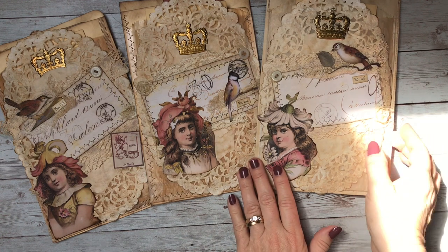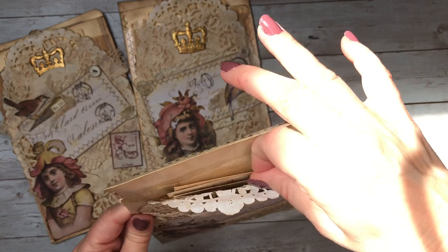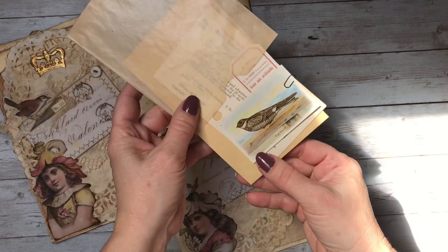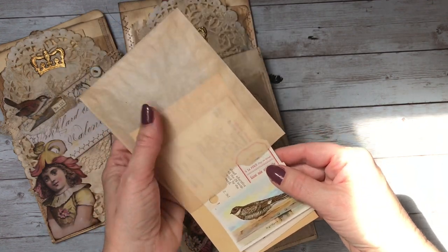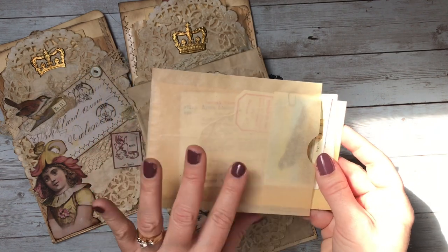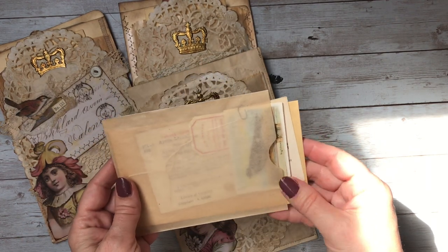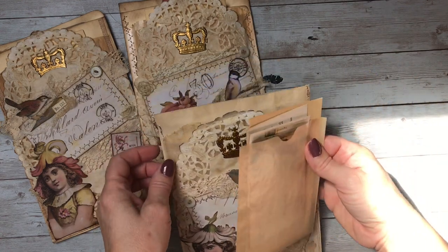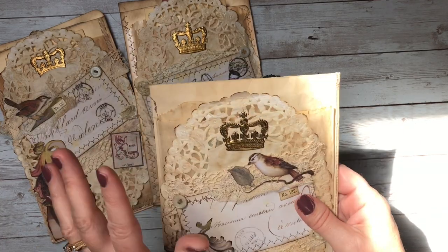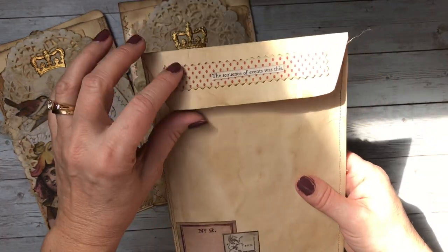And why don't we take a look at this one? I've included in the little glassine bag, I've tucked in some vintage ephemera. Each one will come with a bird, a French tag, and a library catalog card, and a vintage envelope. I got that from Paper Harbor. But each one has a little ephemera envelope in there. This is not a file folder. This is an actual envelope. And I thought it turned out great.